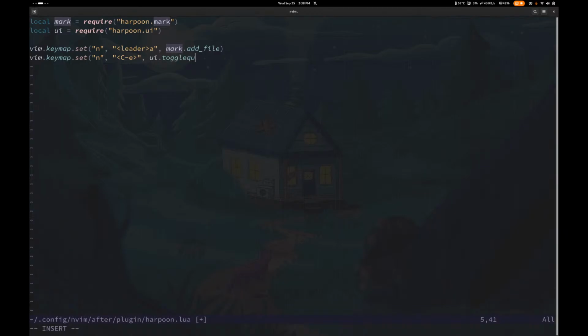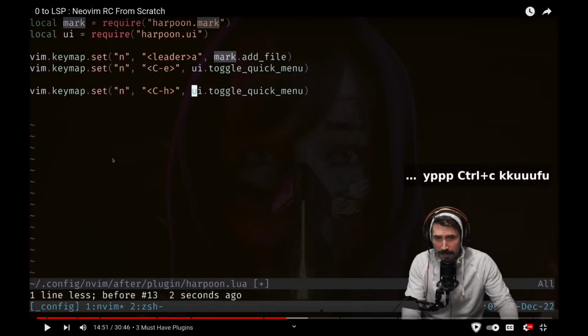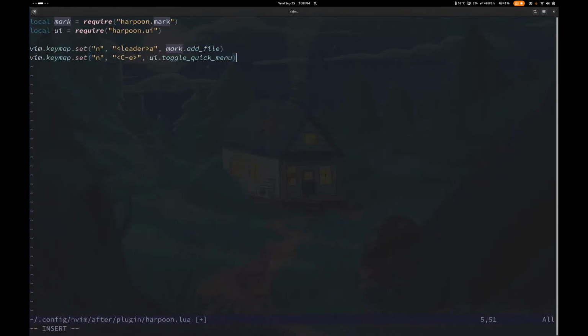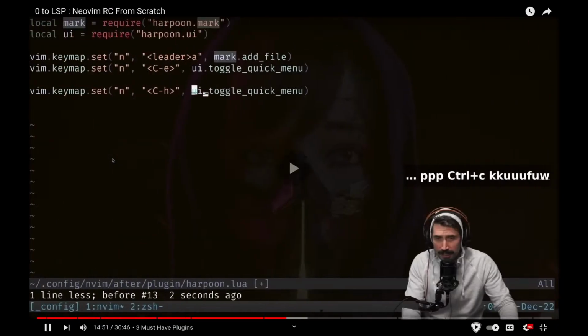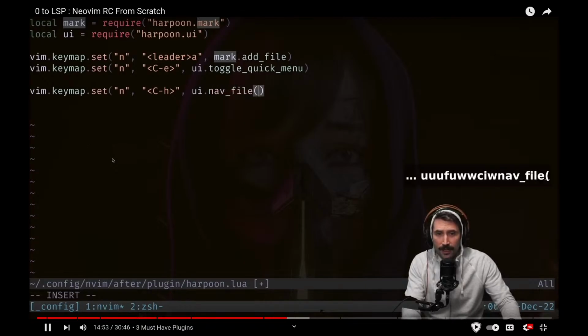And now I just need to be able to do my navigations. Jump over to here, do nav file 1.